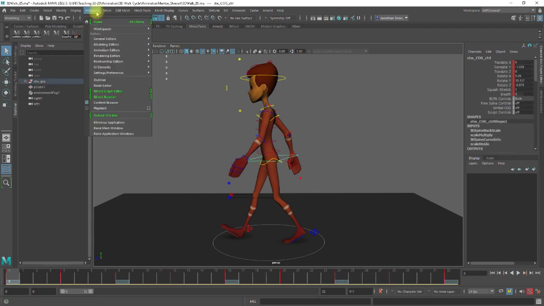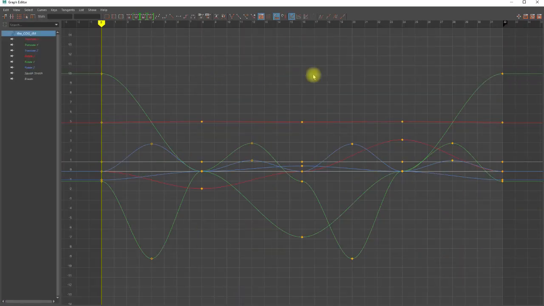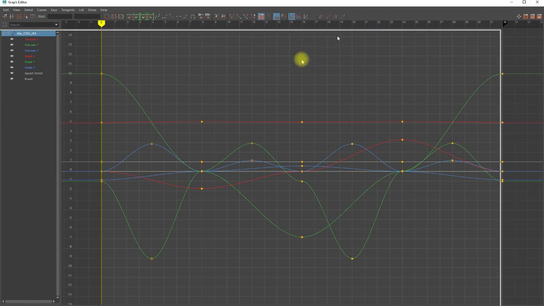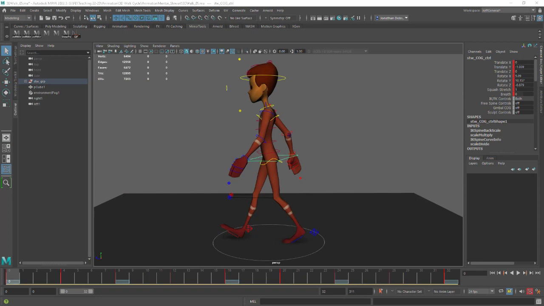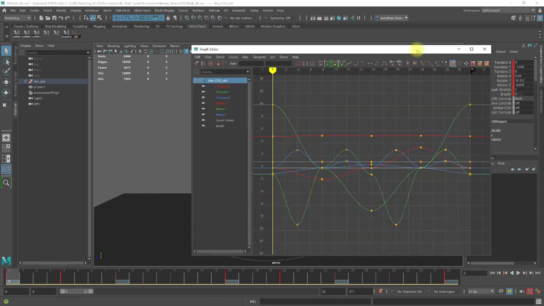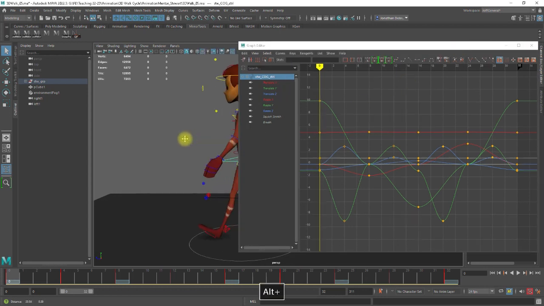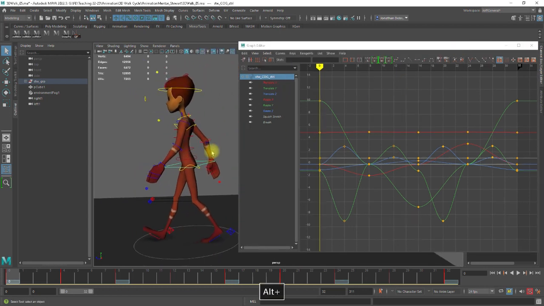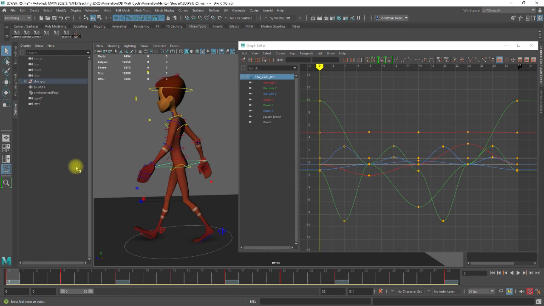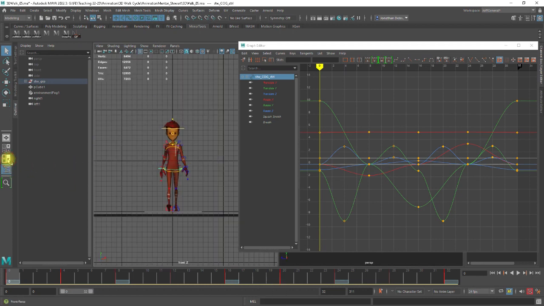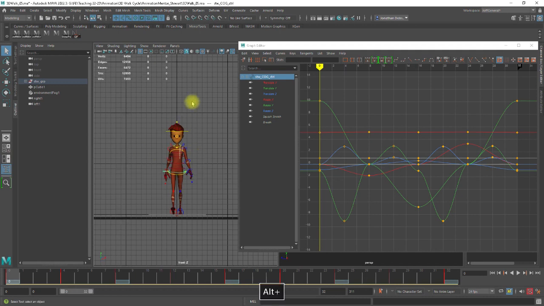Where we're going to do this is, if we go to Windows, Animation Editors, and go into the Graph Editor. This is where having two monitors is really handy, but it won't let me screen capture over two monitors. Let me just bring this down on my other monitor. I can set up a viewport with two panels, and in fact I may do that. So let me just set a two panel layout. I'm going to set this panel to my perspective.